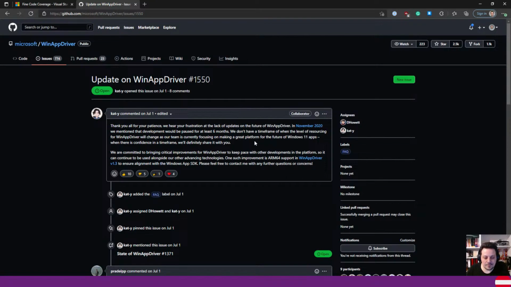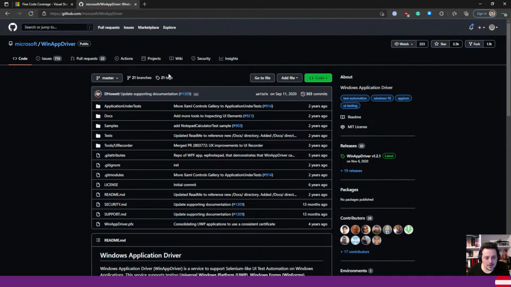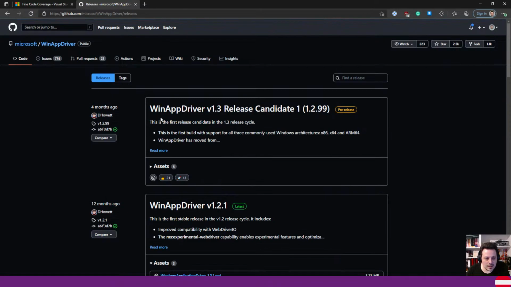It looks like Windows 11 and ARM64 support was a little bit complicated, and they focus on that because they needed to wait on it. What they already did, if you see it, is they have a beta release. There are releases. They have a beta release that is now 4 months old.